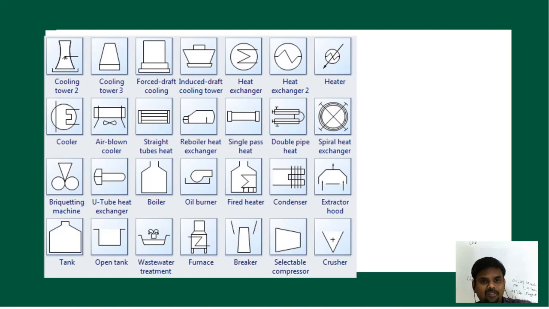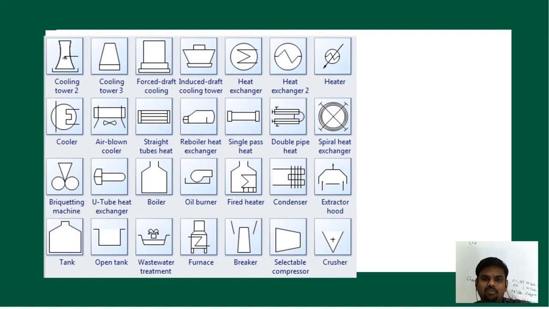The air stream which is being used in the system, we have to cool the air before sending it into the atmosphere. Otherwise, the people living nearby will complain, right? From the industry, hot air is coming, we are not able to survive here. In the process, you have used the air, because in the reactor system, wherever oxygen is required, you send in air. The reaction may be taking place at 500 degrees Celsius or even 800 degrees Celsius. So the air that is leaving the system will be at a very high temperature. In those places, we have to cool it off. Before leaving the air into the atmosphere, we have to cool it to room temperature or ambient temperature, right? That way cooling towers are used.